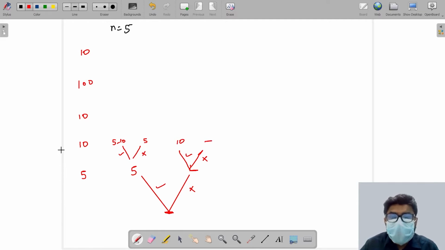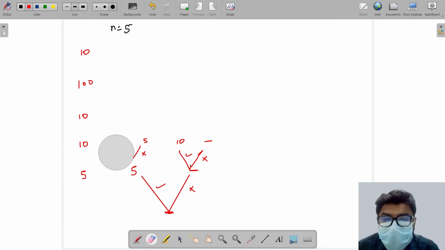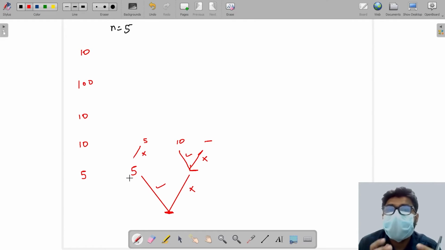But we have already been given in the question that we cannot include adjacent elements, so this is not possible. Why? Because 5 and 10 are adjacent. So this branch is actually not possible. One thing we can take is that if we have already included the previous element, I cannot include the current element.